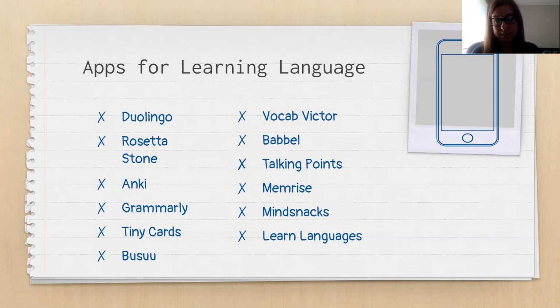I have personally seen great success and engagement with Duolingo, and I know many people in our district are currently using it. Mind Snacks is a fun app for younger students who are learning English. Mind Snacks has a lot of games, so the child doesn't usually realize he, she, or they is even learning.